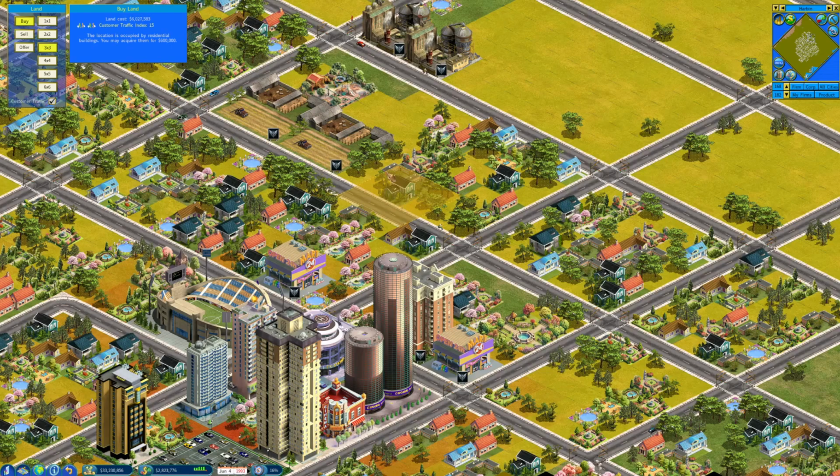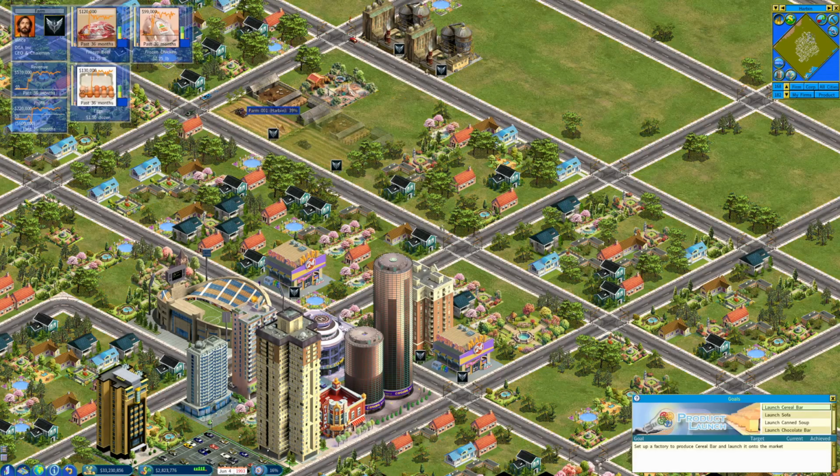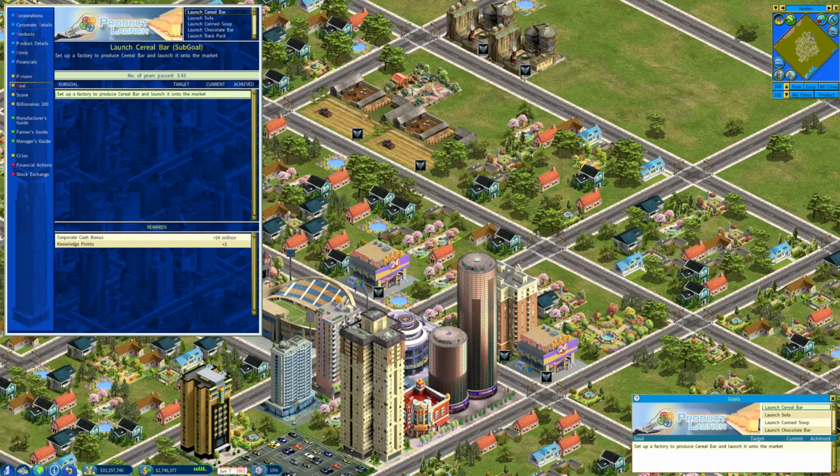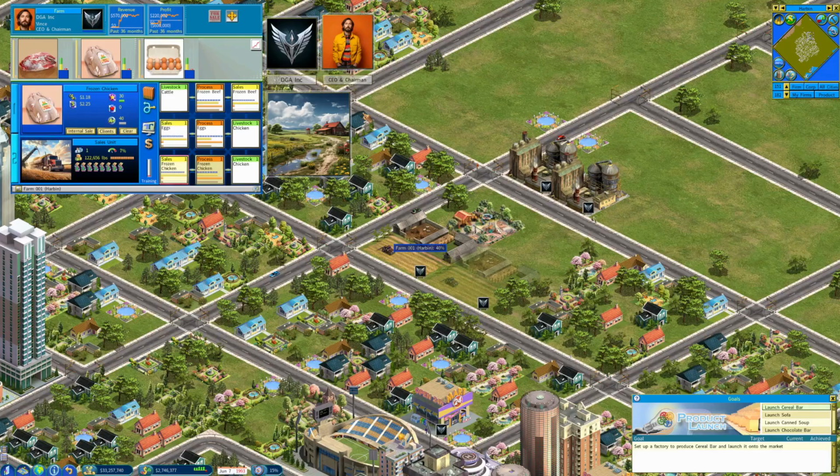Moving on, you can actually buy land so that you're not renting it whenever you put down structures. That scroll is annoying. I wish I could turn that off. But anyway, a lot of the questions I had when I was playing the game centered around, okay, is the product I'm producing a finished good, or is it a raw good that needs to be processed further? So, for example, initially I had made beef, chicken, and eggs, or milk rather, but milk wasn't a product I could sell. I had to first bottle it.